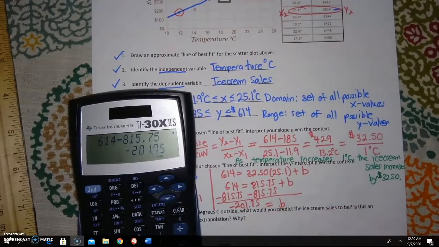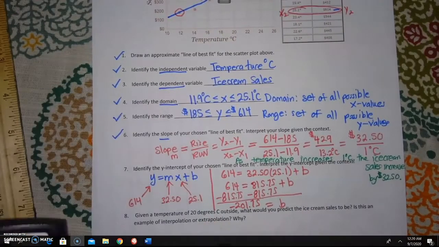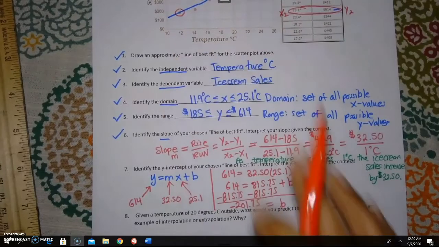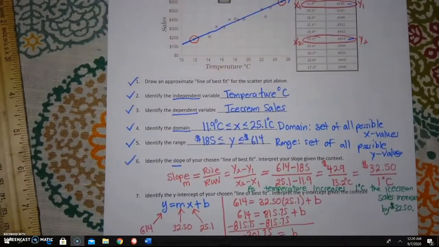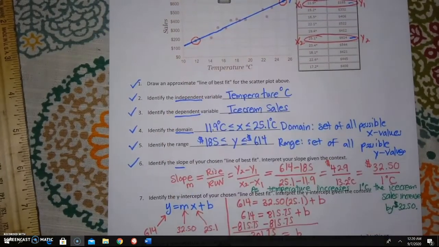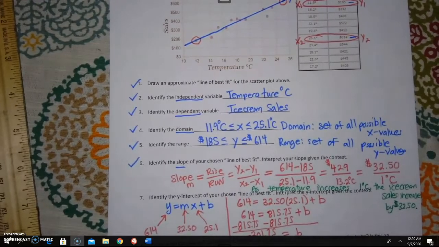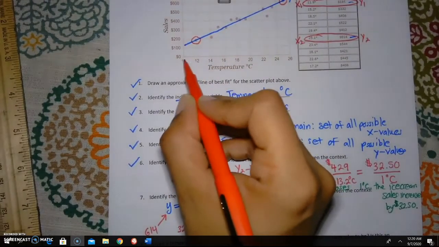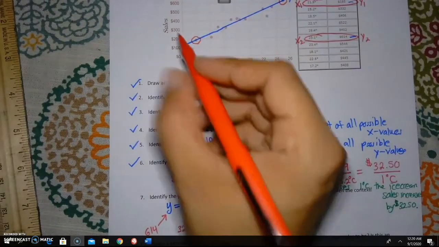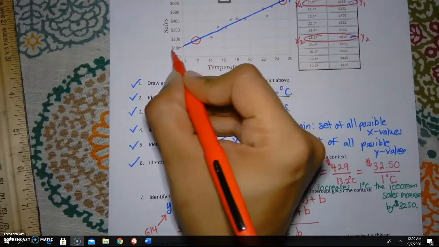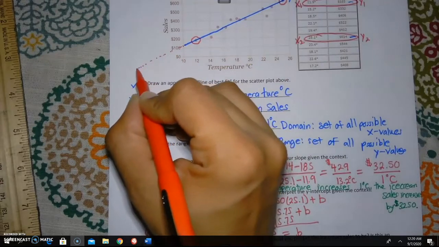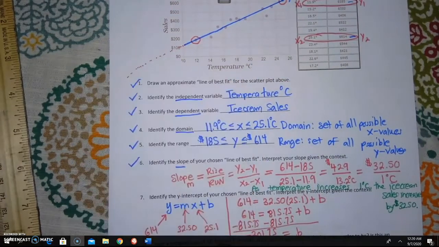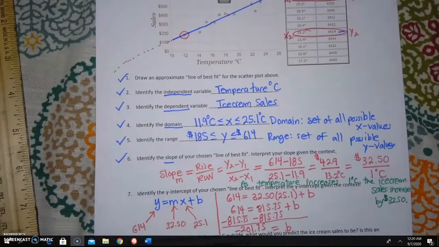Now, some of you might be confused by this, right? You're saying, how could it be negative 200 when it appears the y-intercept is 100 and something? Well, here's the issue. Remember, the y-intercept in mathematics is the point at which the x value is 0. See this here? This is 10. Because this is at 10 and not at 0, you would actually have to extend this graph backwards to where 0 would be. So it totally makes sense that this would be negative.